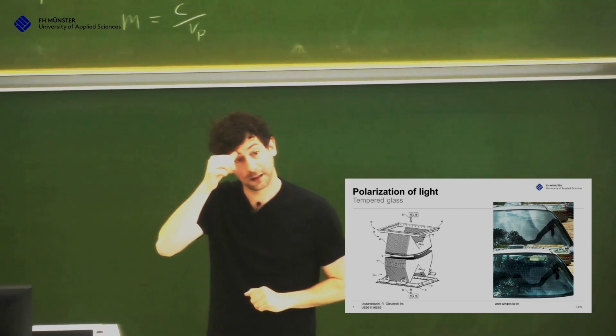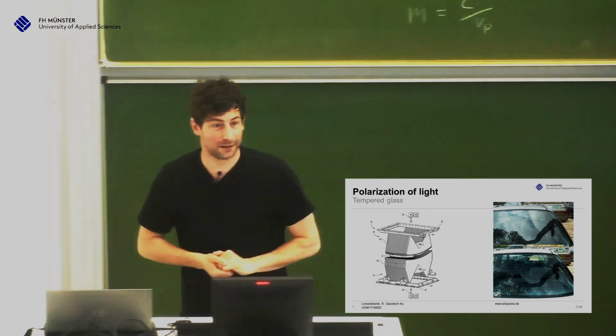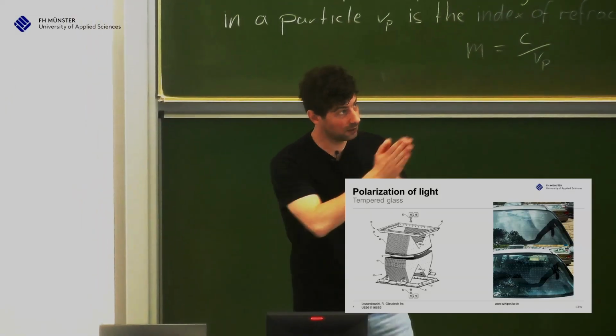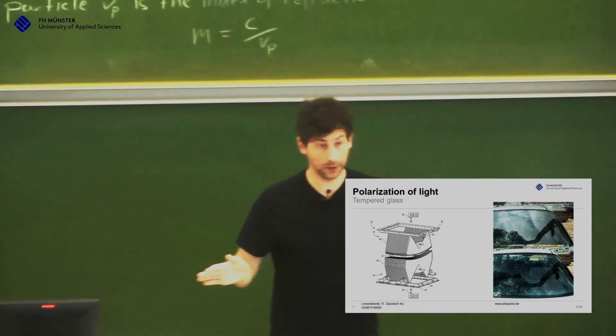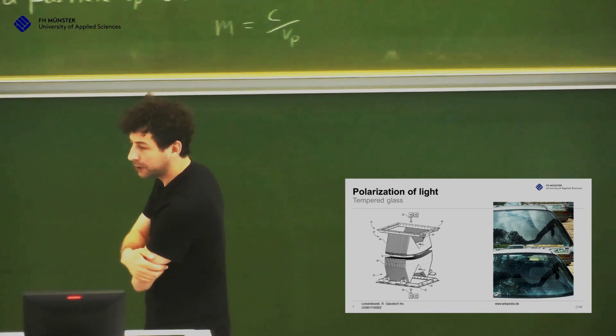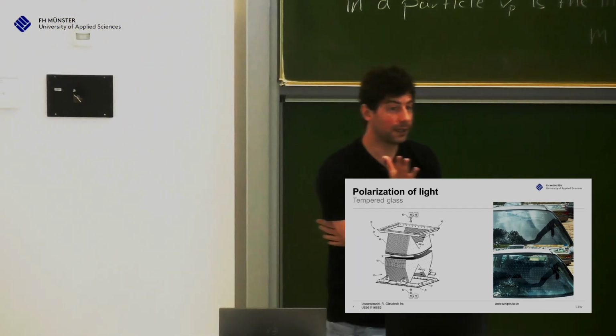Yeah, you increase the hardness, but why? The increasing hardness comes from the fact that window glass, if it's not safety glass, is cooled down slowly and not so fast, because fast cooling takes a lot of energy. But if you cool down the glass in 3-4 seconds, then it's harder. But why?